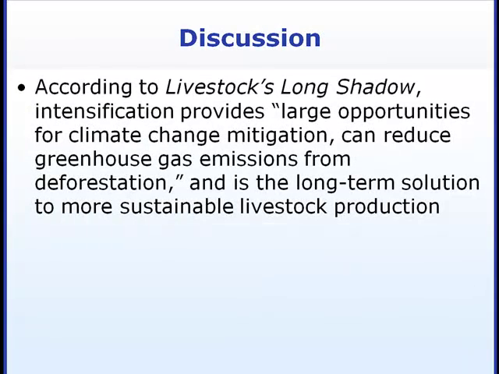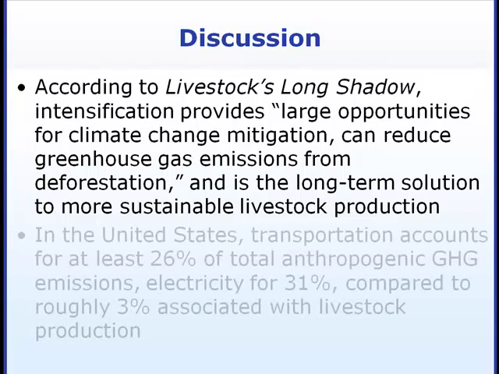According to this United Nations FAO report, and I agree totally with that portion of the report, intensification provides large opportunities for mitigation of greenhouse gases and other emissions. Now that is a statement that was often overread. Today the United Nations FAO says this is the key to their new message, that if you want to reduce environmental impact, you have to do it with as few animals as possible. Be efficient. That's what they are saying today.